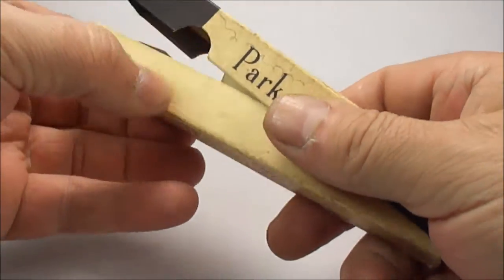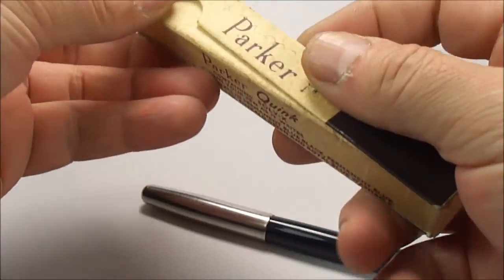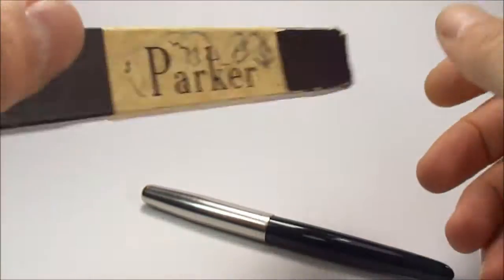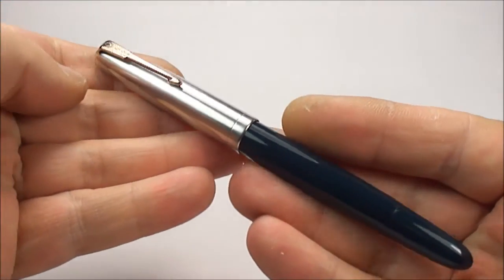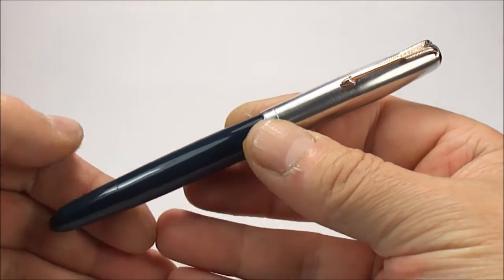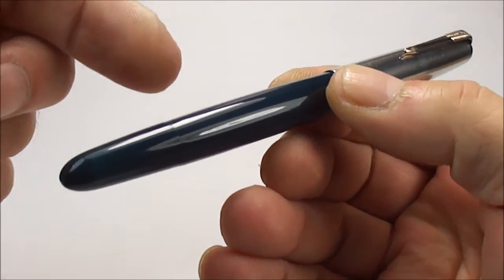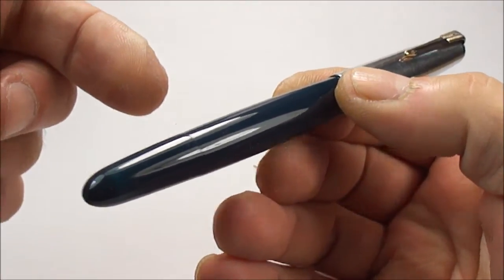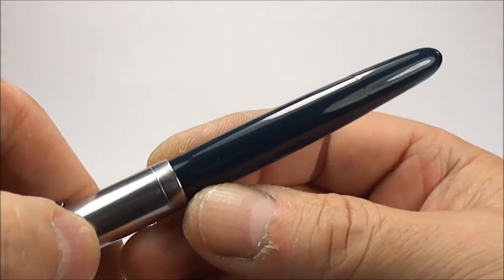We're showing you another Parker 51 pen. As you can see, it comes in this old box, which is unfortunately a bit tatty, but it helps to protect the pen. But what we have here, ladies and gentlemen, is an absolutely stunning Parker 51 Vacumatic in this absolutely beautiful, quite sought after colour. This is actually the Cedar Blue.